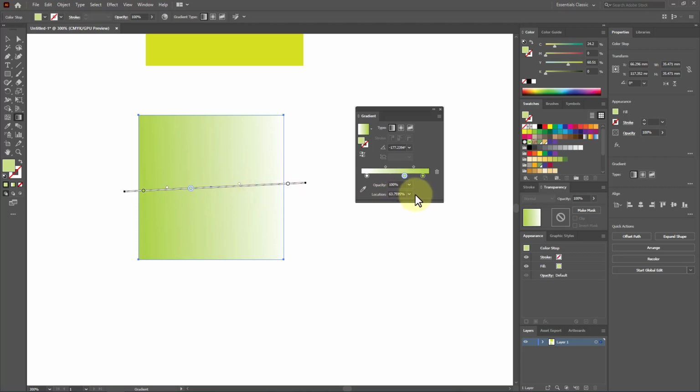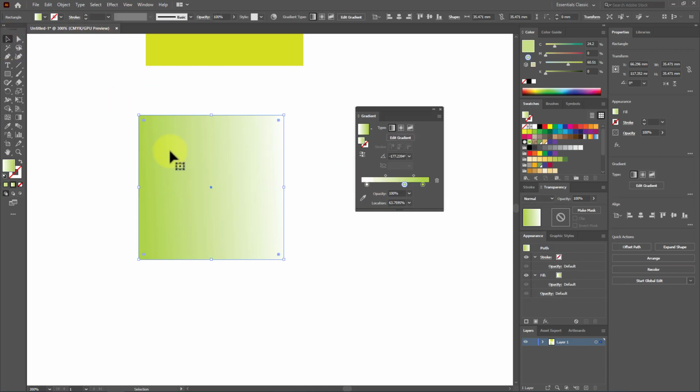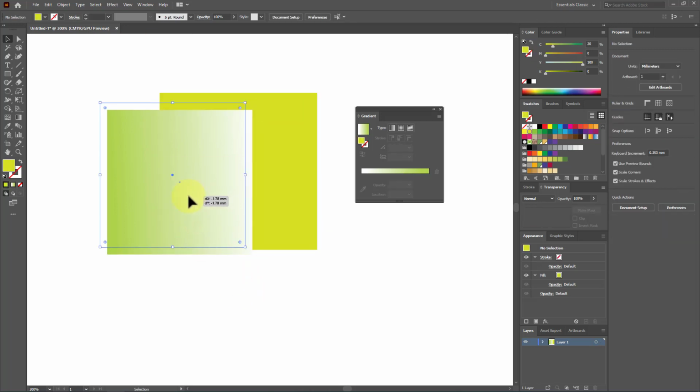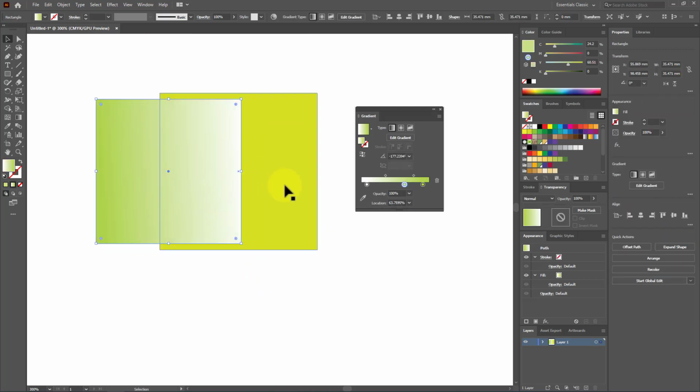Okay, next thing we have here is called opacity of the color. You can change the opacity of each color in the gradient, which is very useful if you want to make a transparent gradient. For example, you can see this gradient from here, I want to make it transparent. But now it's not transparent, it's a white color. You can see the live slider is not active on my object. You can make changes from the gradient panel, but if you want to activate the gradient slider here, you need to click the gradient tool. That is an important point.